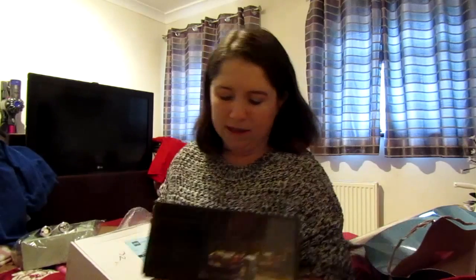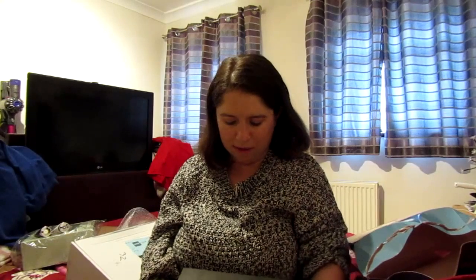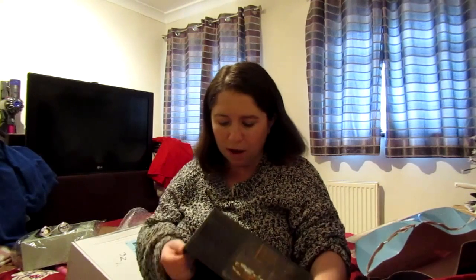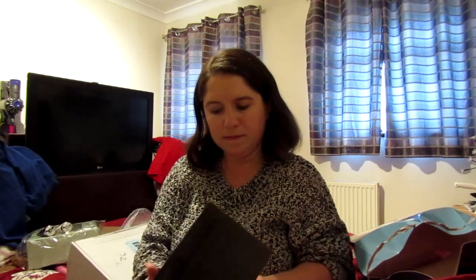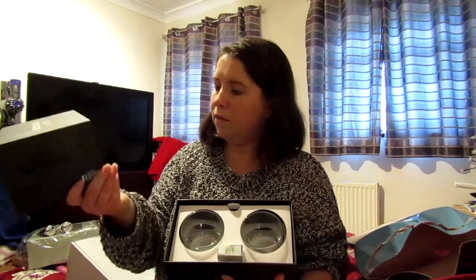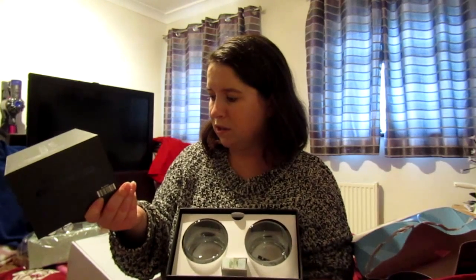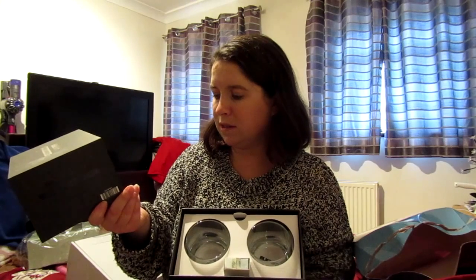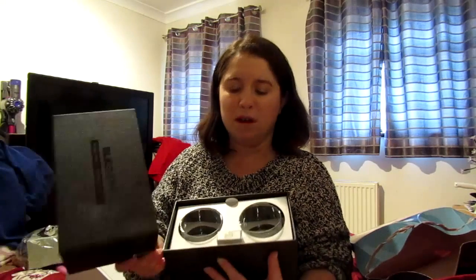Because my father-in-law loves his whiskey, I bought him this from TK Maxx. This is the 9-piece whiskey kit by BLK Smith. Let's open it up. I need to be careful. Can you see that? Perfect set for anyone who loves whiskey. The 9-piece set includes a canvas pocket to carry or store cubes, 2 glass tumblers, and 6 whiskey stones. So I just thought it was perfect because my father loves his whiskey.